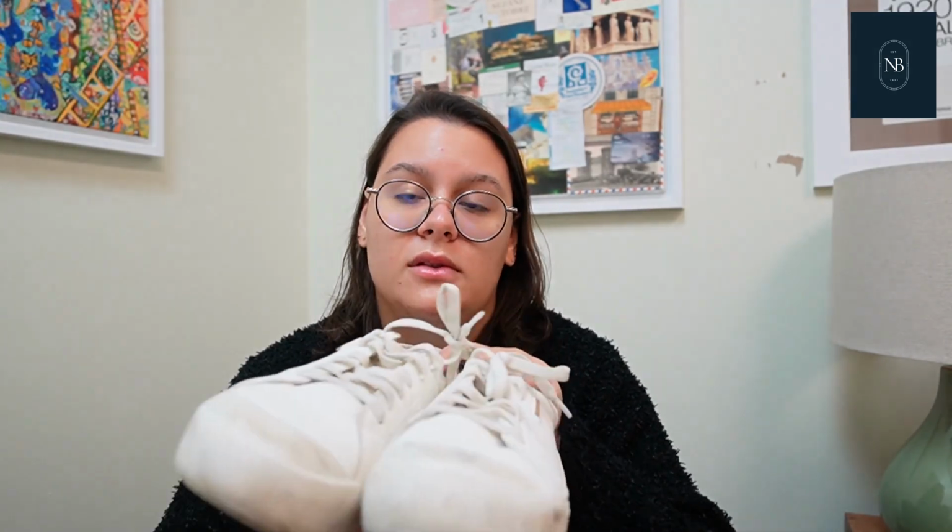You can really wash these as well. It is leather, so it's very easy to take out scuff marks or things like that. The sole is a little bit more difficult to clean. I don't know why, it just has been a little bit more difficult to get looking better, but these shoes are absolutely comfortable.